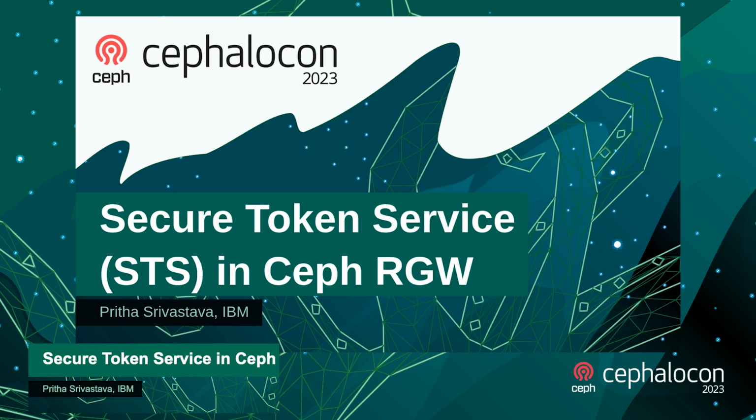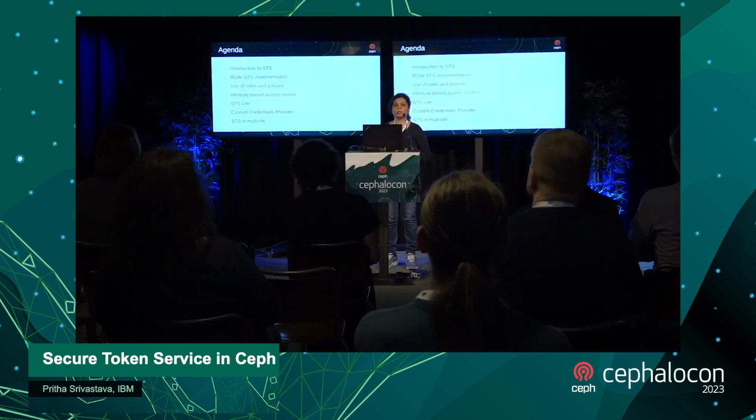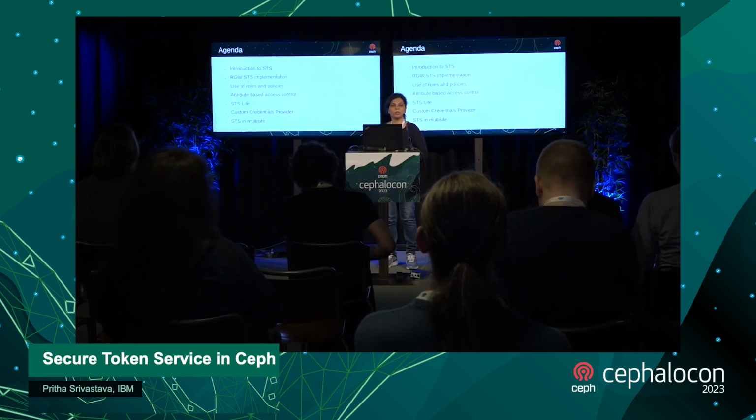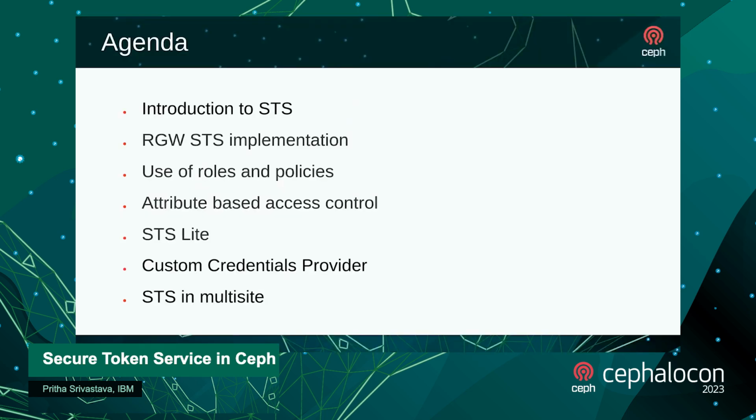Today I'll be giving a talk on STS in Ceph RGW. These are the topics that I plan to cover for today, starting off with a brief introduction to STS. And then I'll talk about the basic building blocks of STS, roles and policies. And then I'll move on to the APIs that have been supported. After that, I'll talk about custom credentials provider and an authorization strategy known as ABAC in STS. And in the end, I'll discuss a bit about what has been implemented in STS for multi-site.